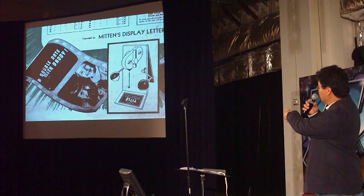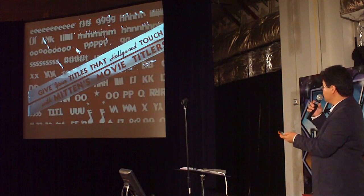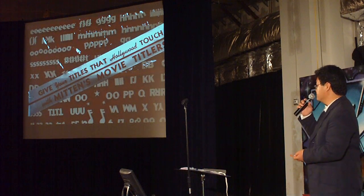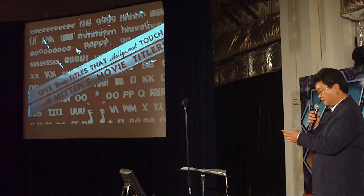The Mittens kits, what you see here printed inside the box top, consisted of a bunch of plaster letters that were fixed to a baseboard, either with pins attached to the backs of the letters or with a dominant Mittens sticker. The amateur filmmaker used Mittens to create titles for their films, either on a closed baseboard or on a background of their own devising. And you can see how they would light and align the titles with the camera. As you can see, the distribution of Mittens letters is not unlike the distribution of letters in Scrabble, the downside being that there is no double, triple bingo for quixotic.